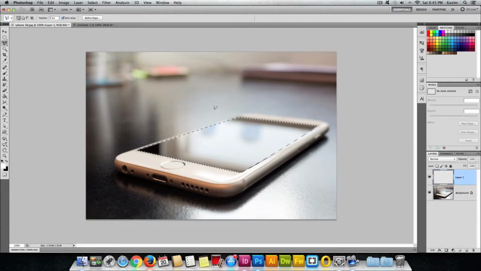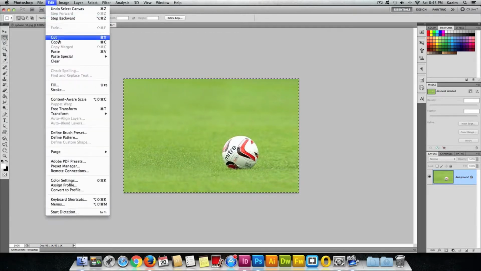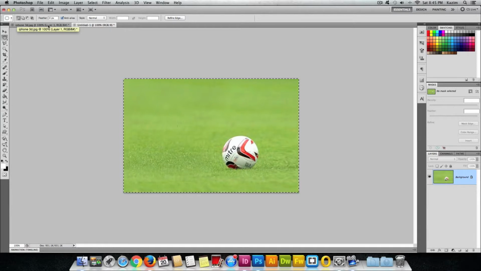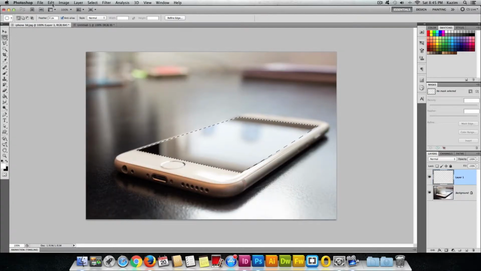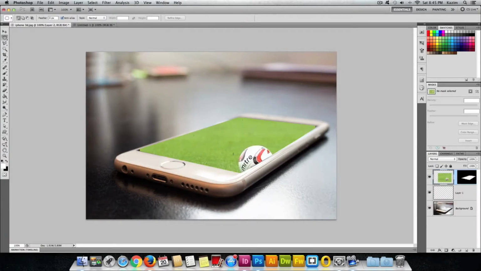Once that's done, what we can do is we can place that image inside this iPhone screen. Go and navigate to that image first. I'll navigate to this image and I'll just hit Command A and copy the image, and then I'll come up to the window which I'm working in, and while your selection is already in place, click on Edit and click on Paste Special and click on Paste Into. So what it will do is it will paste the image inside that rectangle we have created and not outside it.